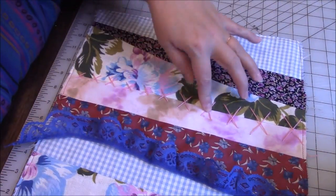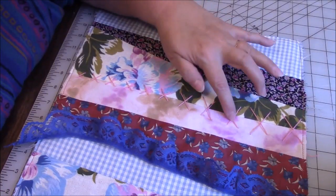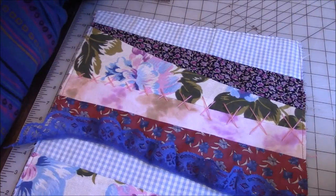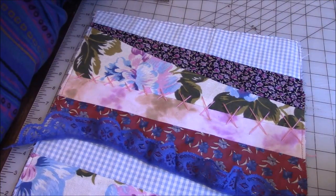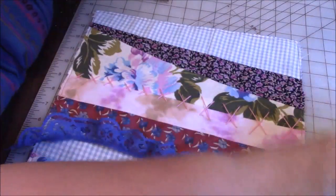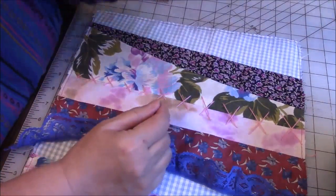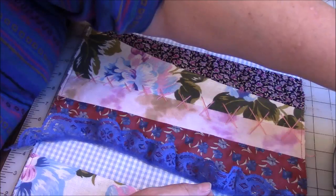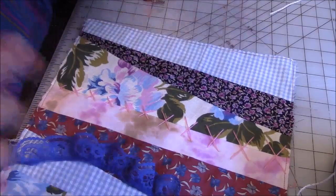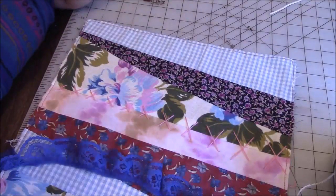I might sew, oh, do I really want to sew a button on each X to make those X's pop out? That just sounds like such a horrendous task. Let's see what I could do. Oh, I have so much stuff. And I just went and got more things from the cellar. Ooh, elastic. I need that. All right, let's start by going to sew this lace on.